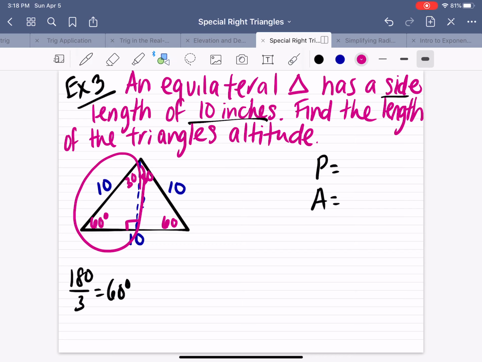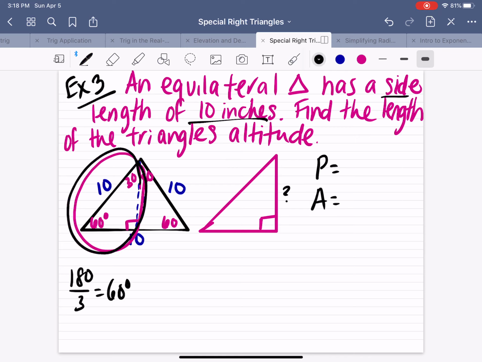First thing I'm going to do is redraw the triangle so it won't look too messy. And let's label it. We're trying to find the height. So this right here is 10. Now, one more thing. The base for the whole triangle was 10, so if I took half of that, this right here is going to be 5 units. And of course, important part, let's label our angles.